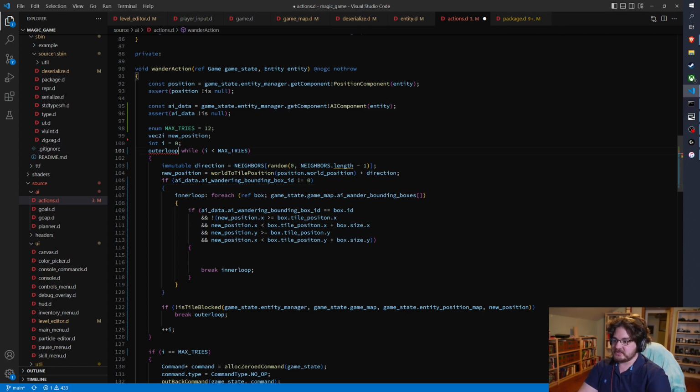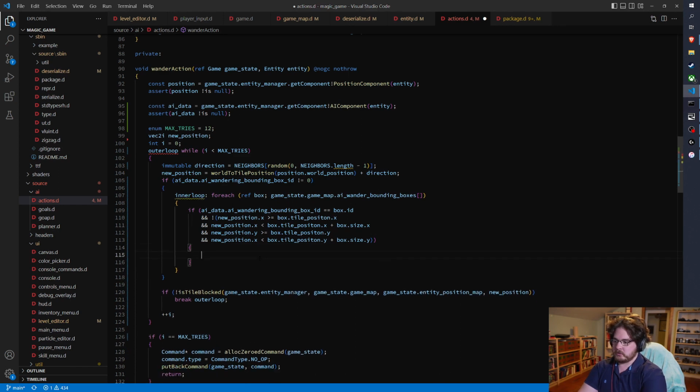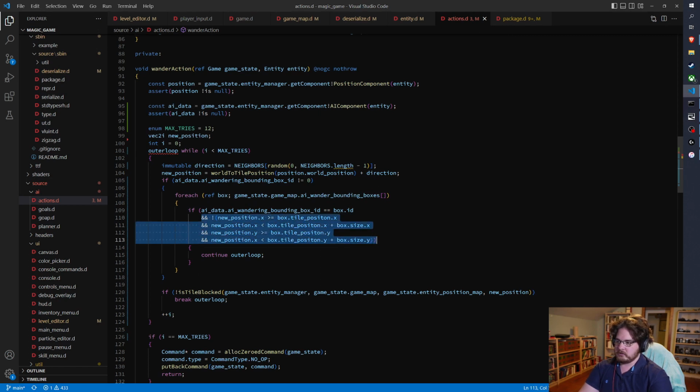So we want to continue the outer loop. So we're going through all the bounding boxes in the level, and if we have one and the new position is not inside that box, continue.